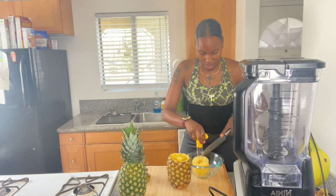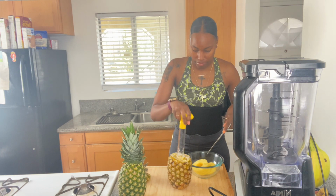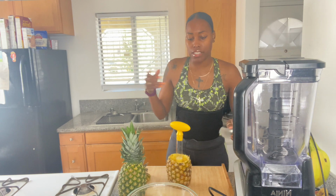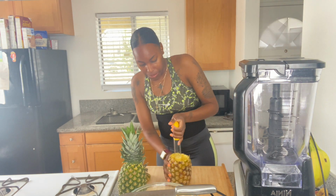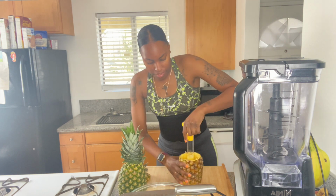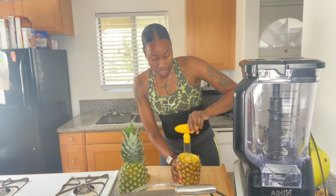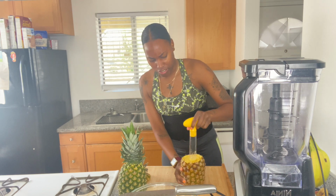So I'll usually just cut it down, let it fall. And I literally just repeat that process until I'm satisfied with the space inside of the pineapple. And then for the remaining pineapple, I'll either eat it or I'll freeze it. That's what I usually do, so that way I don't have to buy frozen pineapples to put in my smoothies.